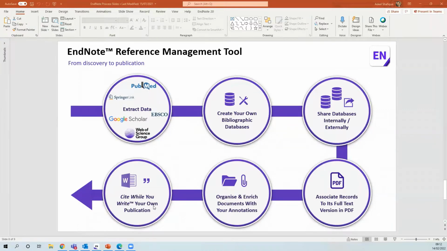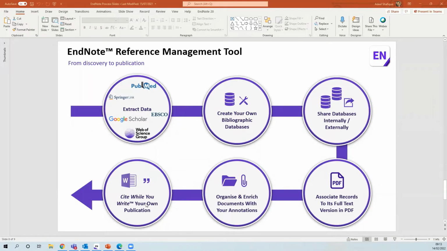The last step right here is more so when you are submitting your research project or your thesis or your dissertation, whatever it may be called in your respective countries. And this is through something called the Cite While You Write feature. So what the Cite While You Write feature is that once you download EndNote, and you may have already noticed this, or you may be well aware of this, the Microsoft Word and PowerPoint applications will have an EndNote 20 plugin. You can probably see it right at the top here on my PowerPoint deck, but I will also show you the full version towards the end of the demonstration through Microsoft Word.